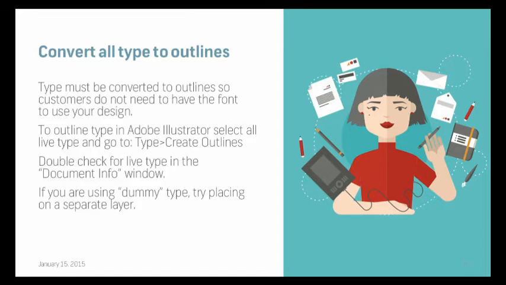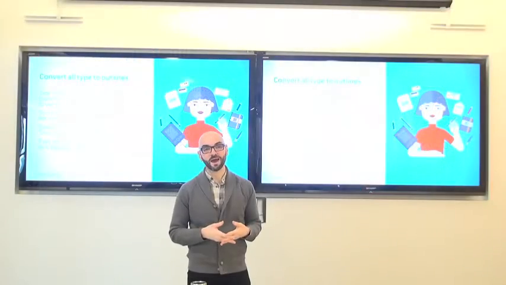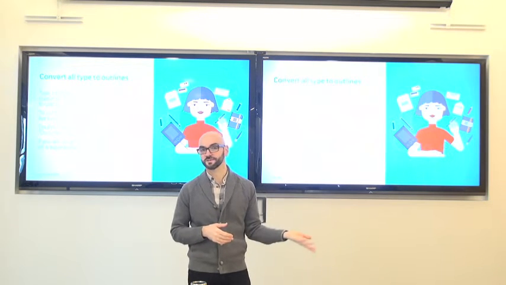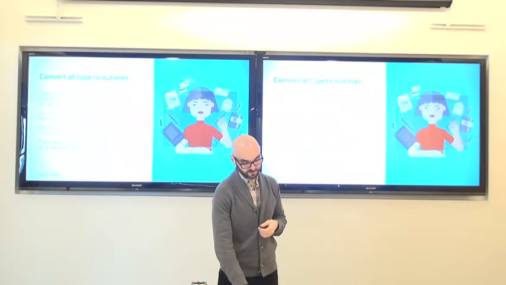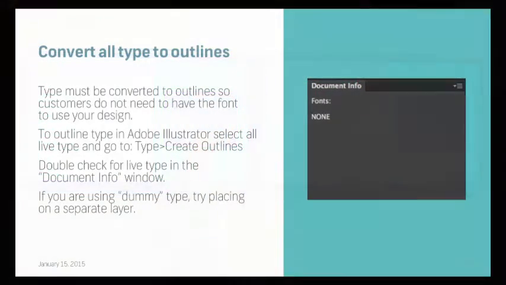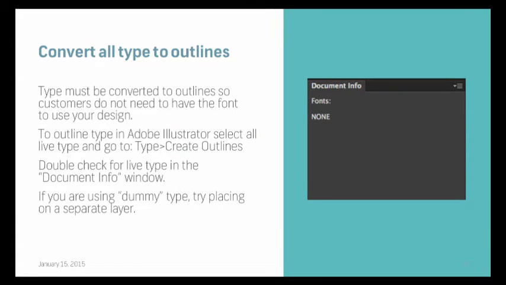Also, just another tip: if you happen to be using dummy copy, especially for templates, I would recommend putting those on a separate layer because that way it's easier for a customer to remove if they download your file. So just to give you an idea of what the document info window looks like, this is what it should look like in your file. It should say none. So there are no live fonts present in your EPS vector file.